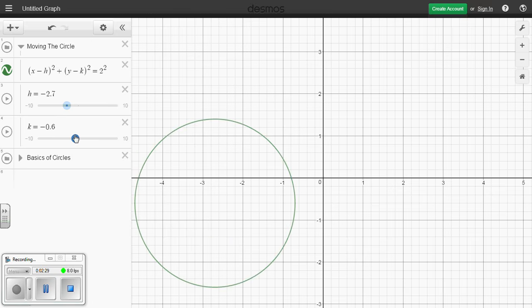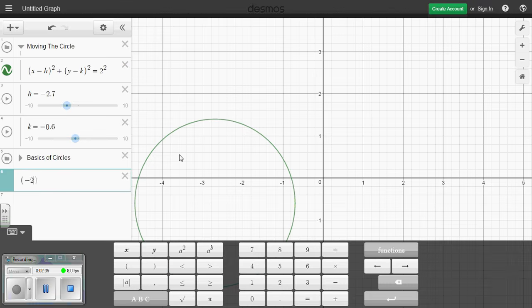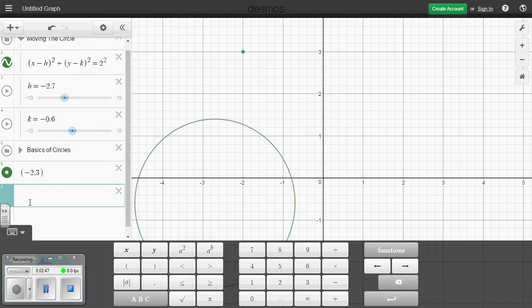So let's say you want a specific point. Let's say you want a circle at a center of -2, 3. I'm going to put a point here so we can see what our goal is. We want to have a circle at this point. Well, that means this -2, the x value of your center, needs to be plugged in for h. Okay, so I'm going to go ahead and start typing this up, x minus. Well, if I want to put the -2 as my h, we've got x minus -2. That's actually plus 2. Okay, then we're going to square it.